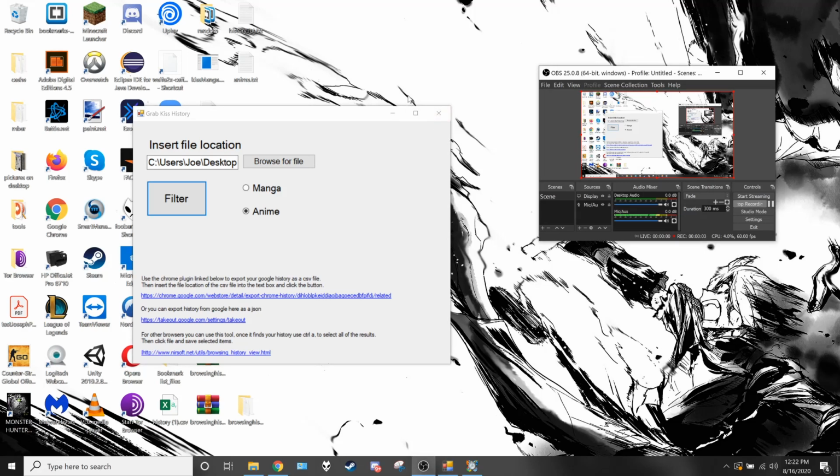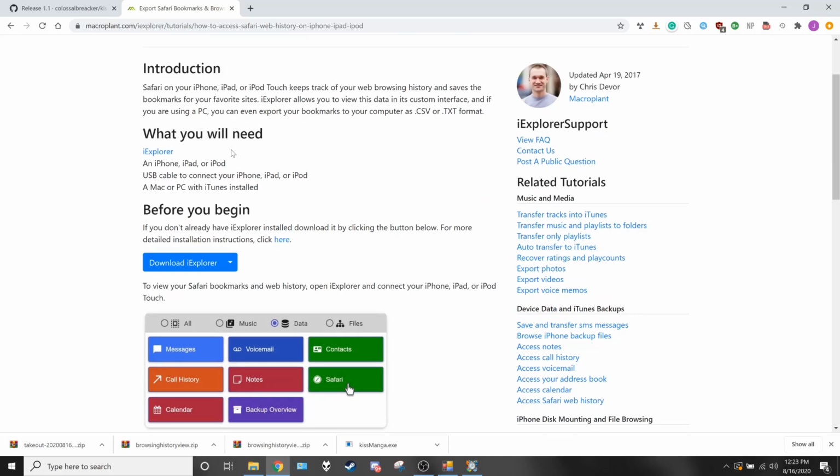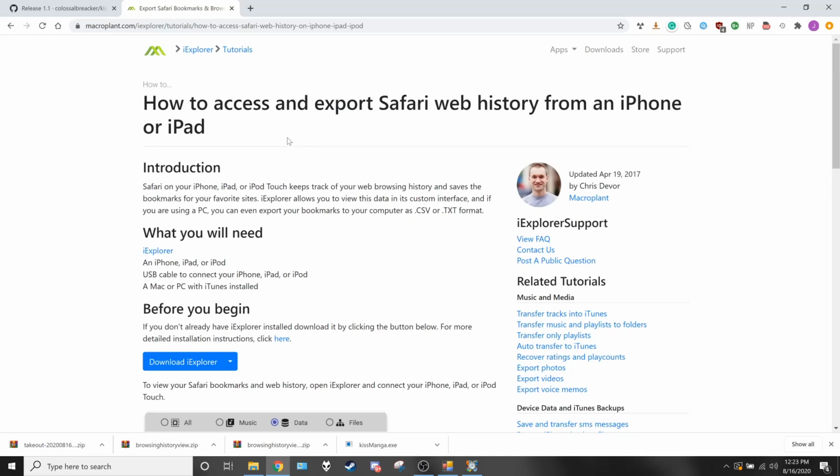I thought I should add a little addendum. There's a lot of people telling me that they were on Safari mobile on their iPhone or whatever mobile device, and I don't have an iPhone. I can't test any of this. I guess I could run it on an emulator. That's a lot of work. So I'm not 100% sure this will work, but it looks like a decent tutorial, so I will link this in the description.